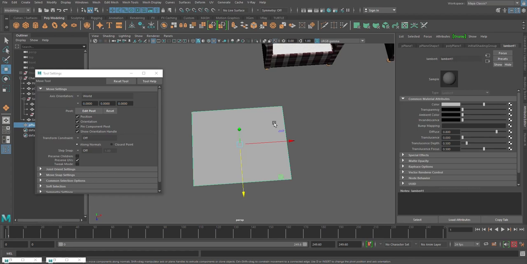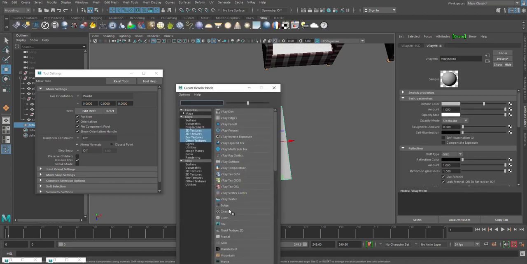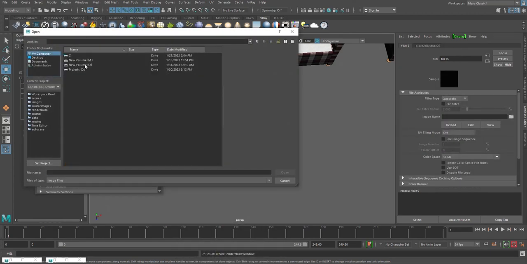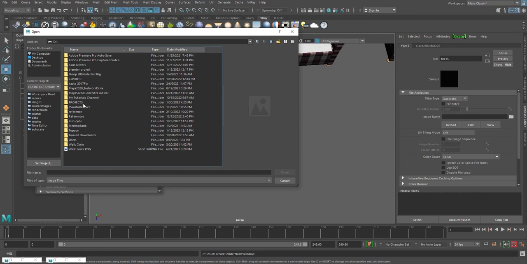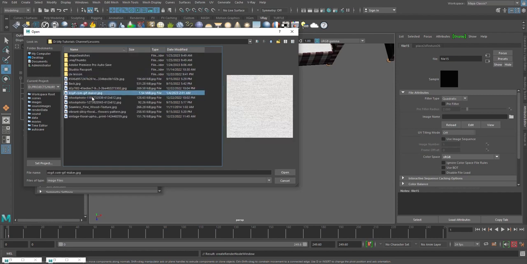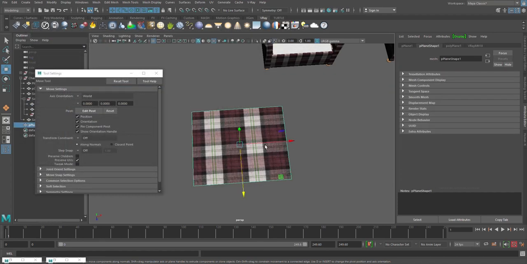If you have this, and you have a material on that and you apply some kind of material to it, let's say we have this, our default material.